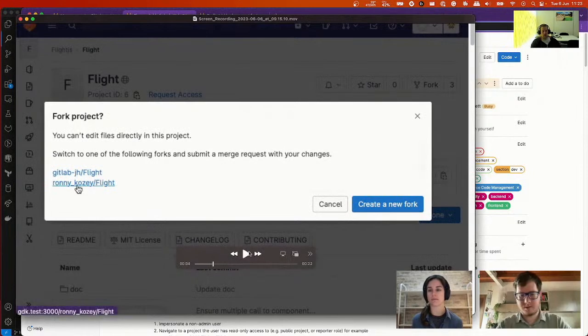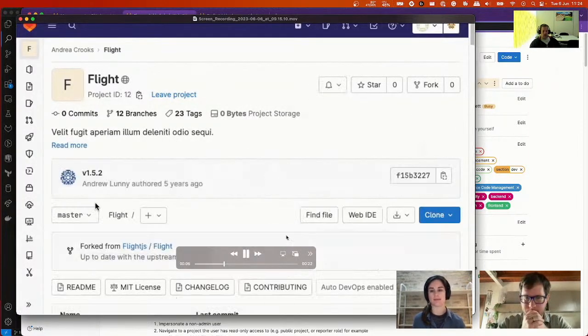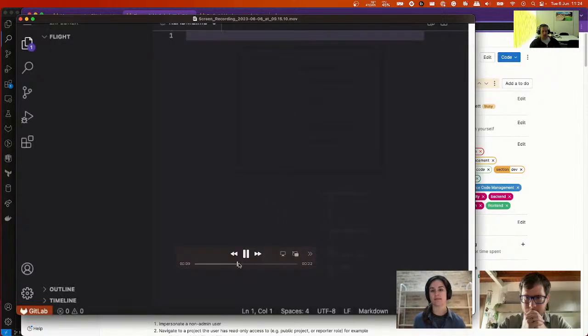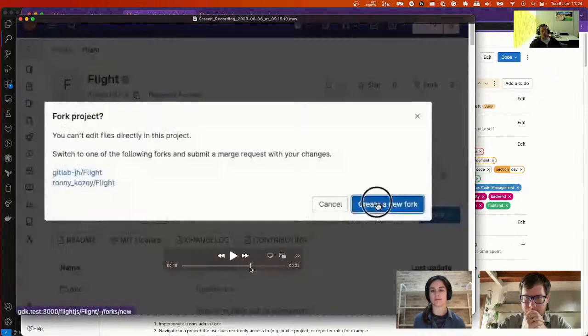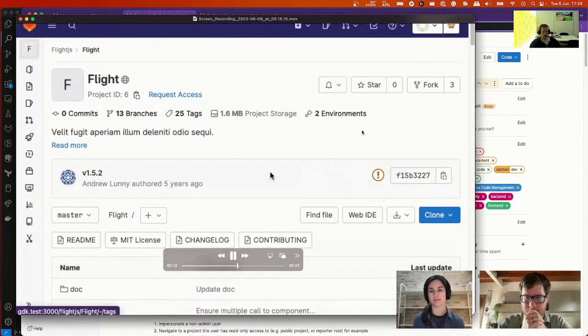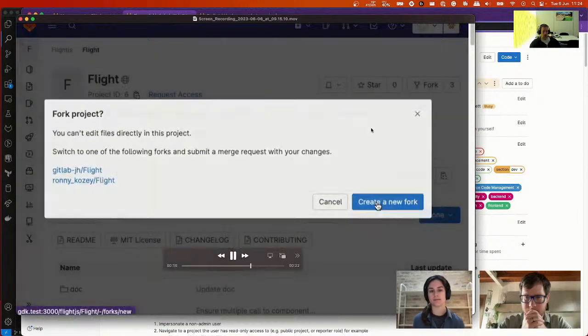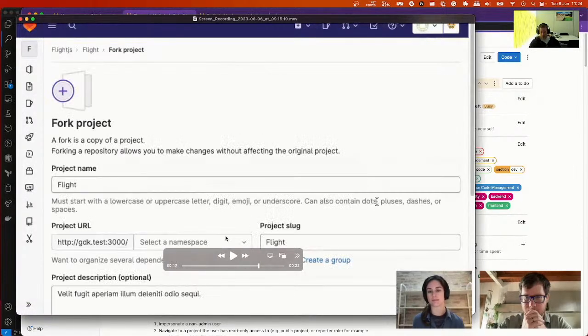The new behavior is to, pause. If you've got access to any existing forks, not necessarily personal, it would show personal if you had one. No, it wouldn't. Skip that bit. It shows you, and then you can just click into the fork where you can then access the Web IDE from there. And if you do click to create a new fork, instead of making the assumption that you want to create a personal fork in your personal namespace, it just takes you to the normal new fork page, so you can select the namespace you want to fork into.